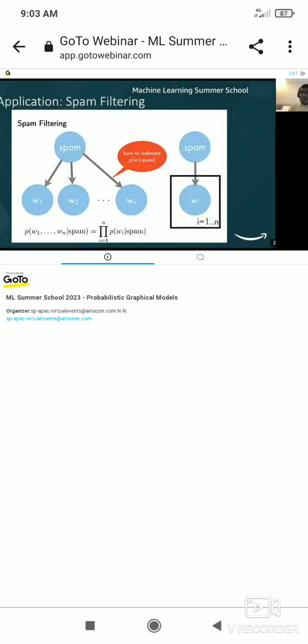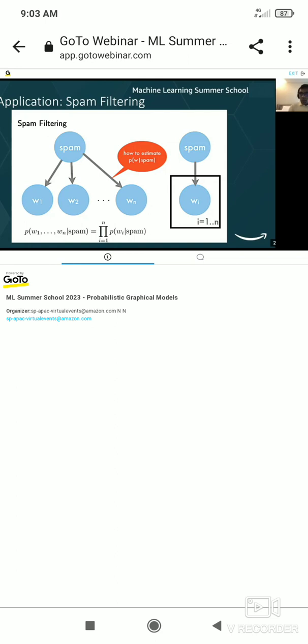Okay. The first application we pick up is spam filtering. In this graph, spam is a random variable that takes on two values, 0 or 1. W1, W2 up to Wn are words that are drawn from, let's say, a finite dictionary and are essentially dependent on the value of spam, the spam feature. We use the word dependent a little informally here, but to make it more formal, we can view the graph as a generative model where the value of spam dictates what kind of words W1 to Wn are likely to be.